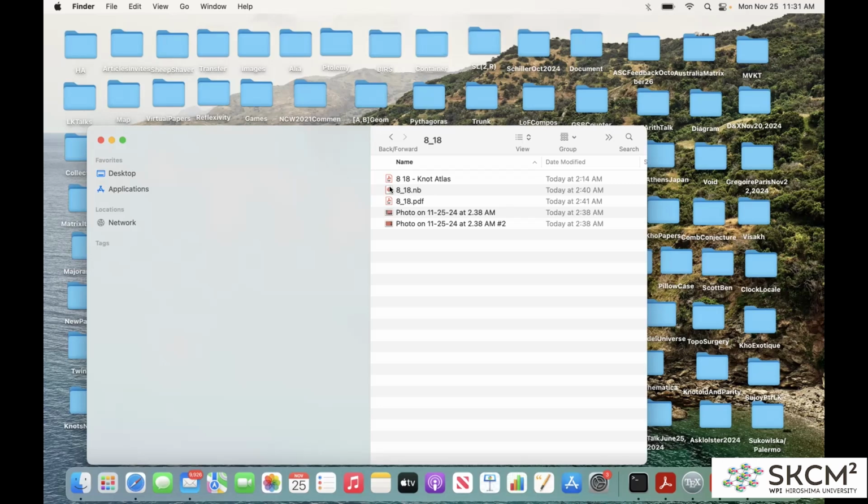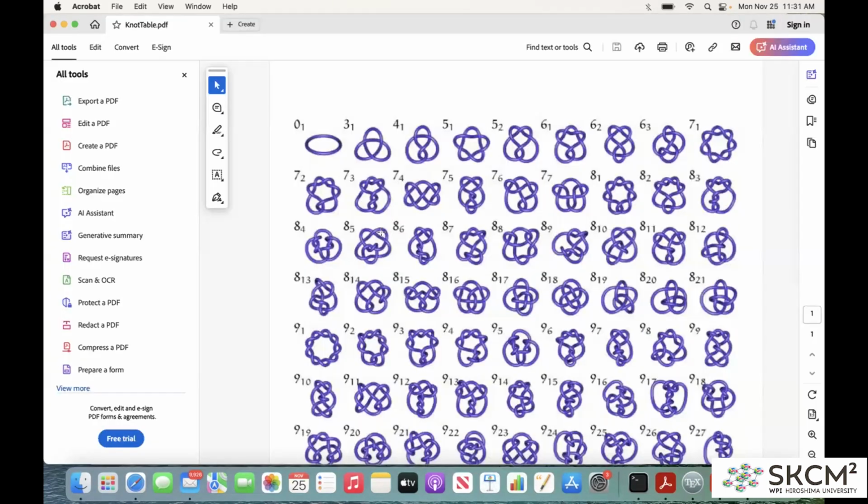Okay, I wanted to show you a couple of things about tables. I don't know if I did put this over to the Google Drive or not, but I'll make it available for you. This is a nice knot table that is just one PDF that you could use. And let's leave it up and illustrate something about it. We did this before, but we could do it again.